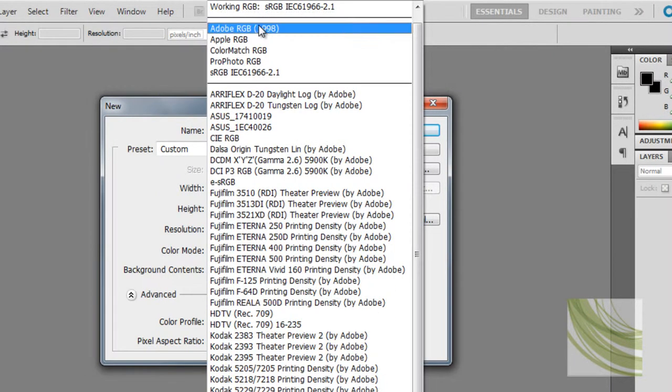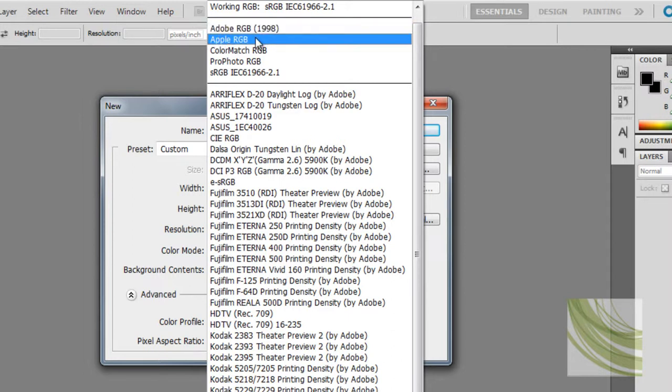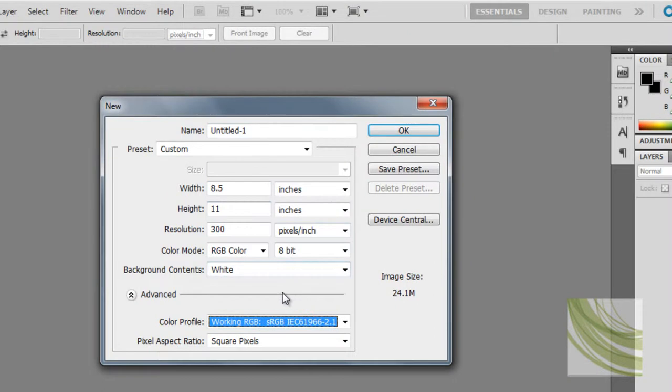Sometimes you would want to work in Adobe RGB, because a client might demand it, because they might already have some photographs or PSD files which are in Adobe RGB, so you would want to stick to that. When you take a normal photograph with a digital camera, it is normally taken in sRGB. So this is the most common, so stick to that.